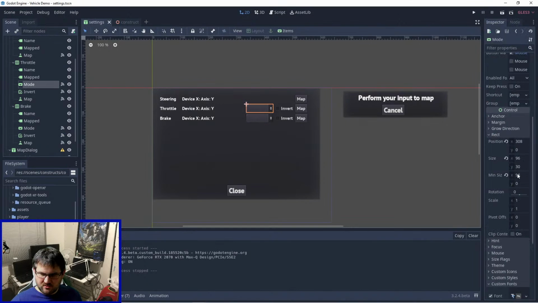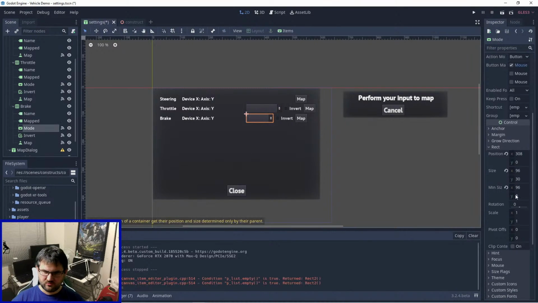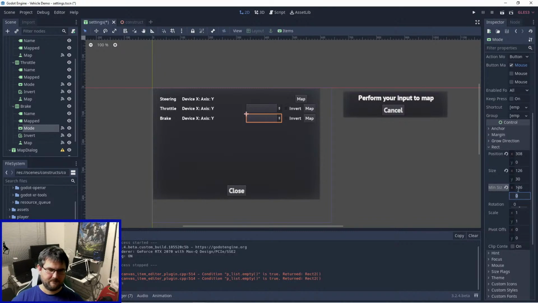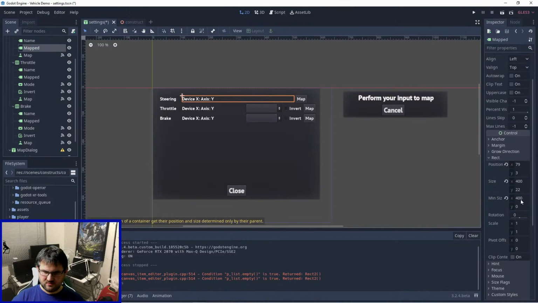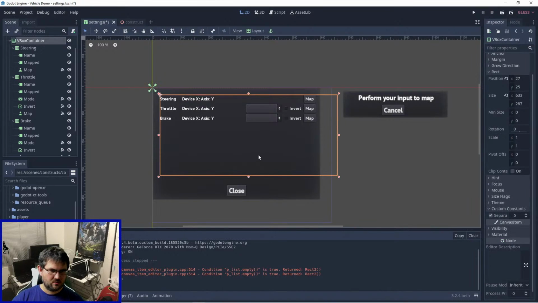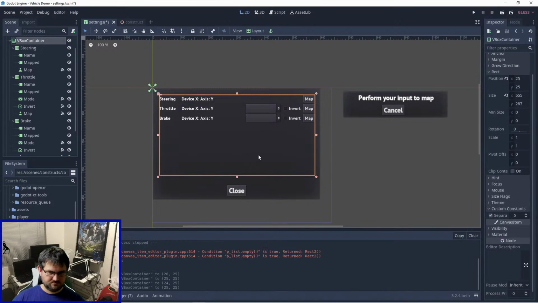So let's actually make this a bit bigger. Let's give that 30 more space. This one as well. And that means that I want to give this one a little bit more space. There we go. That should do it. Perfect.